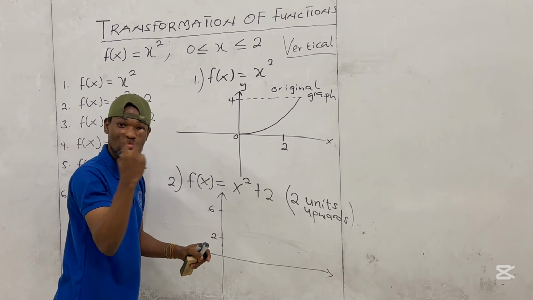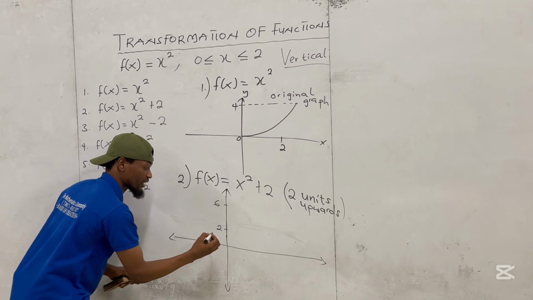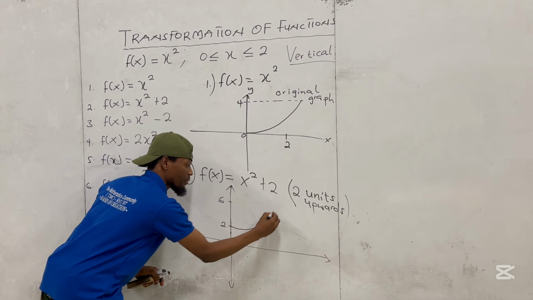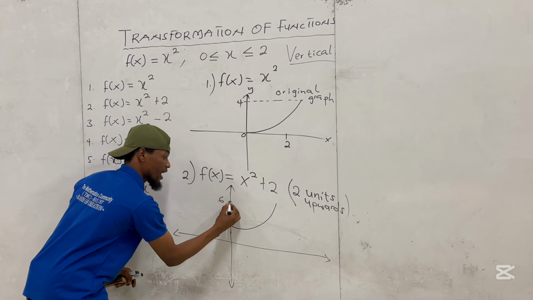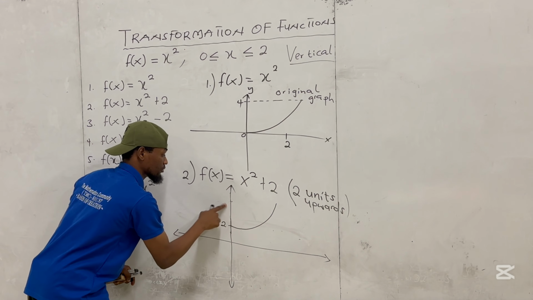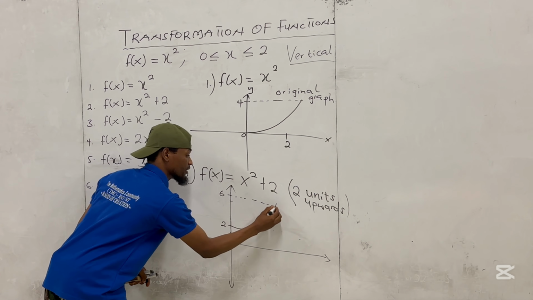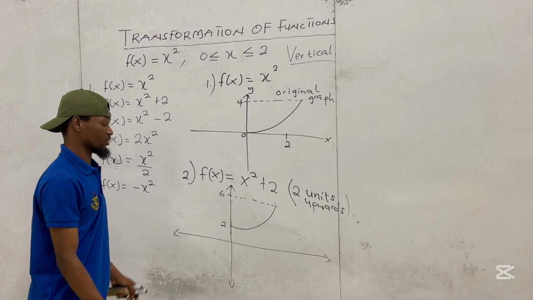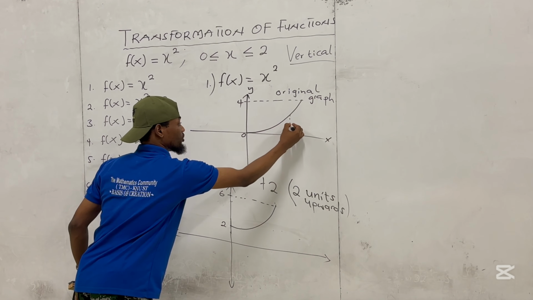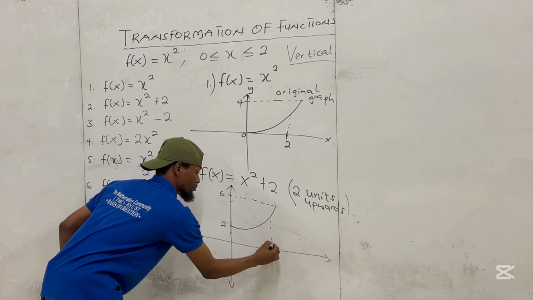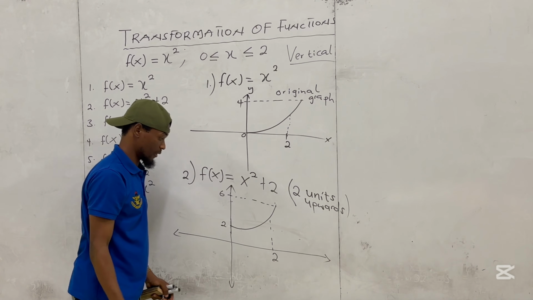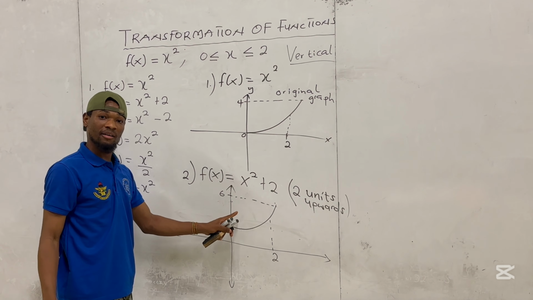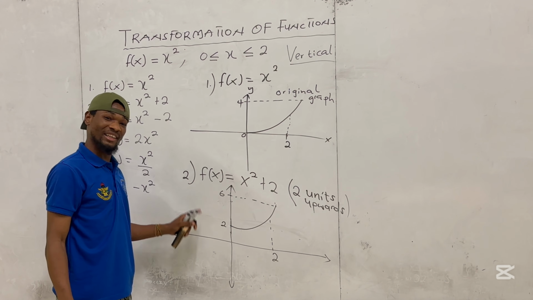Vertically upwards by 2 units. So as a result of that, it will shift from the origin to somewhere here. Then it takes this format. Get that right. So let's say I have something like this. This is 6. So let's say something like this. So I have my graph here today. So let's say this will be my 2, because from 0 to 2. So this is the graph for this.